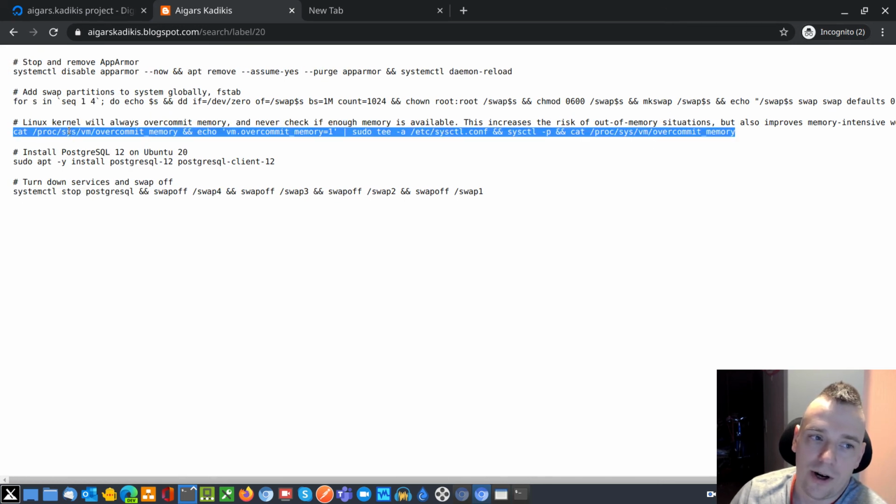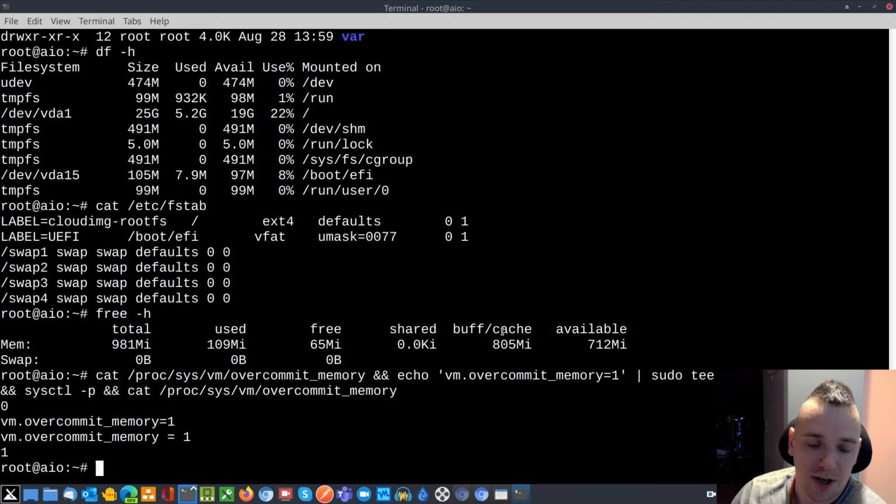Okay, I will run this one-liner here, and it will modify how it is configured inside the kernel. There is a kernel global setting. By default it was 0 and now it is 1, and it will remain this way. Okay, right now what I want to do is reboot this system. Let's check again, free and memory.